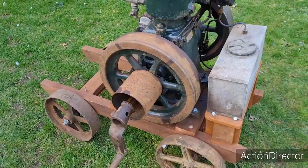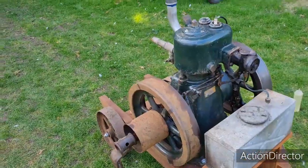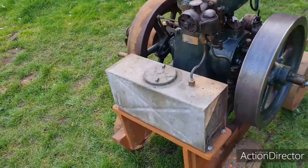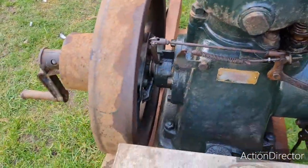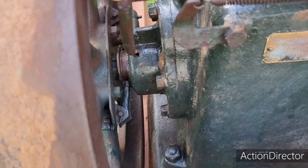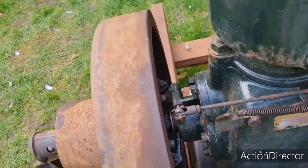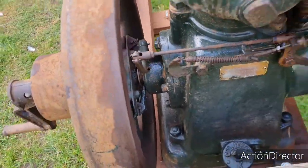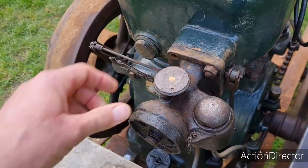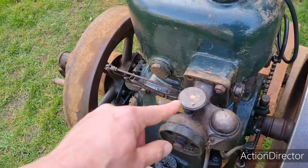Last time you saw it, it was just on a pallet. Yesterday, after much sweating and heaving, we managed to haul her up on a trolley we knocked up. We've still got to put the cooling tank on and the petrol tank on a bit better, but she's basically there. I've oiled all the governors because we had a problem first time — if you saw the video, she just raced away. So I took all the governors to pieces, cleaned them up and oiled them, and everything is now free.